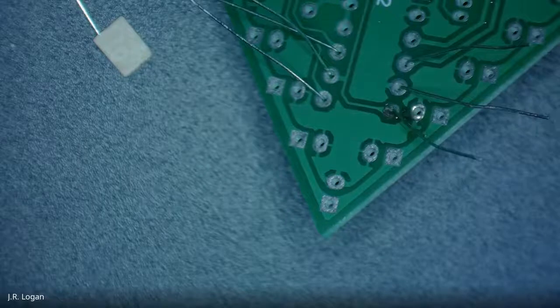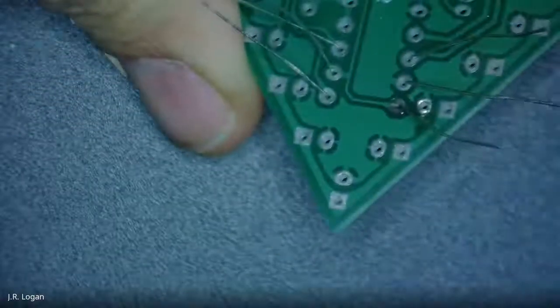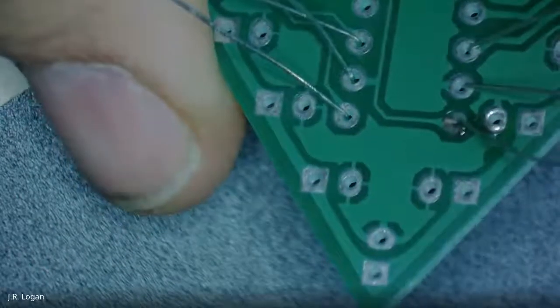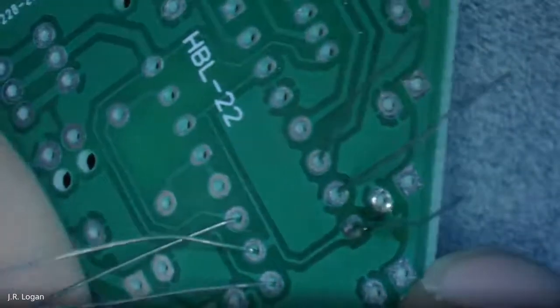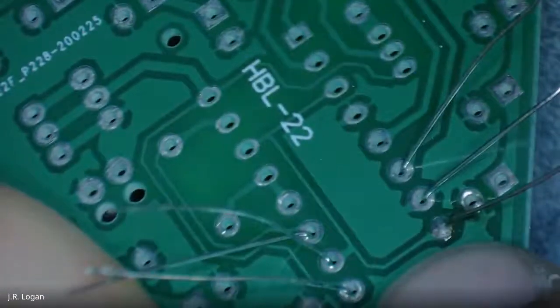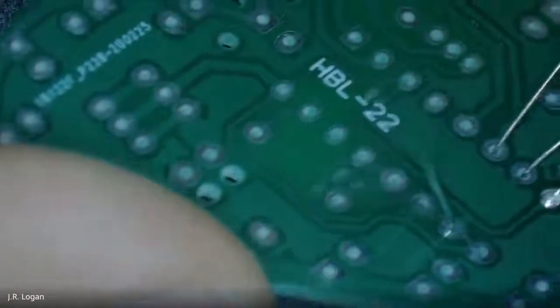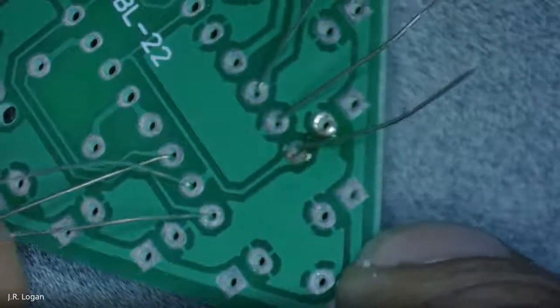All right, that was a little better. Let's see what we got. So I might be able to actually focus. No, that didn't work. So I can bring it closer, see if I get it that way. All right, so you can see it's pretty good. It's right there. It looks pretty volcano-like. It looks adhered to the pad. It's not bubbled. So yeah, I'll take that one. I maybe overheated it a little bit.